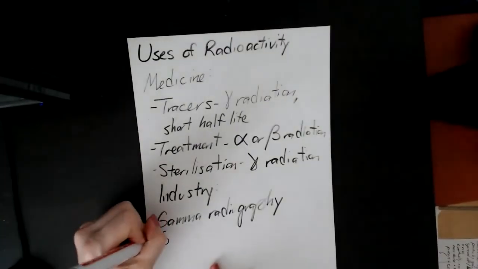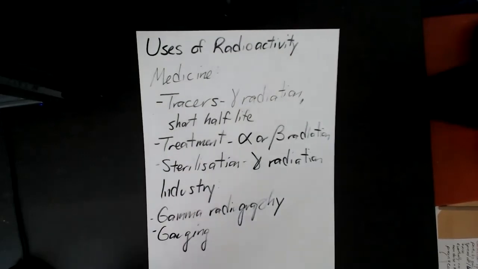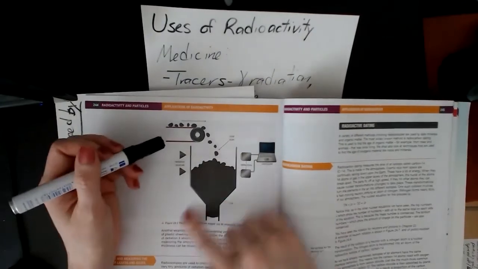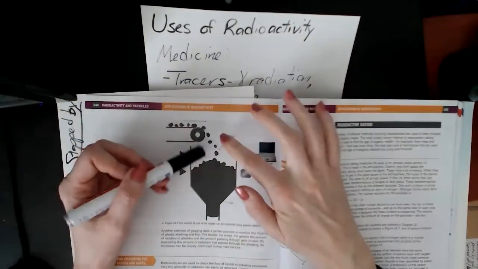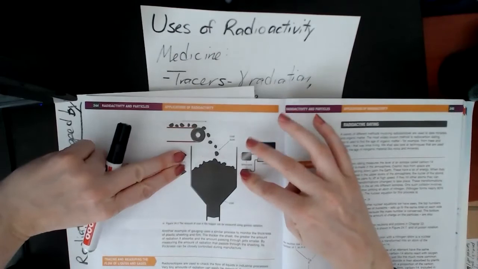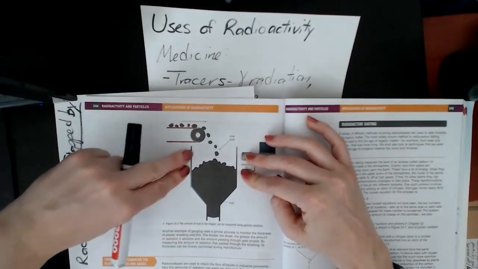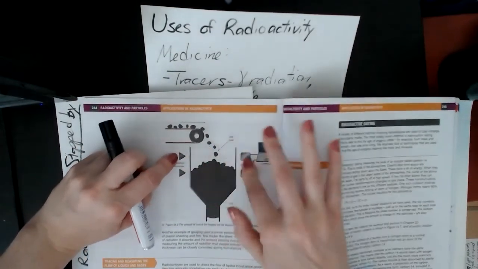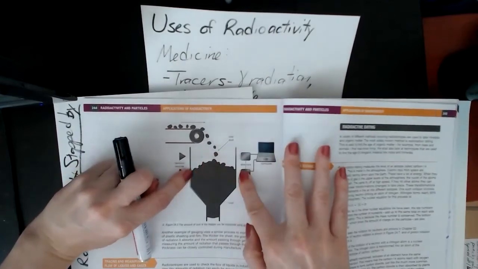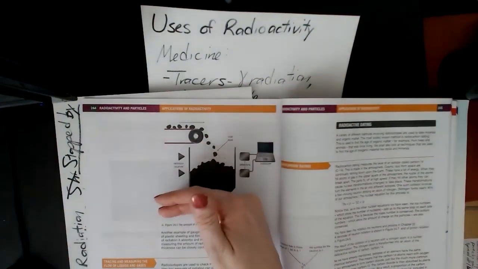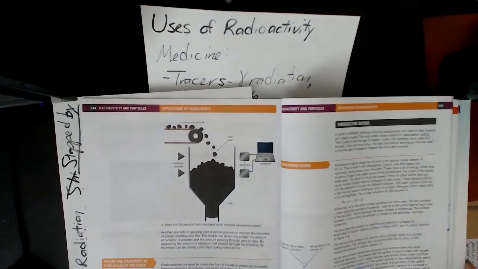The other thing that it's used for is called gauging. And I am not going to attempt to draw this. So again, I will use the book. So the idea here is that you have, if this is a coal hopper, and the idea is if you want to see how full your coal hopper is, there's a lot of dust around. And so you can't do that all the time with visual light. So instead you have a radiation sources and then detectors on the other side. This could be gamma or any, that's usually gamma. And so they pass through. And so you can tell by how much of it reaches your, whether you're looking at dust or whether you're looking at the actual coal that's there. And so you can get, it's literally called a gauging because you're gauging how much coal is within that hopper.